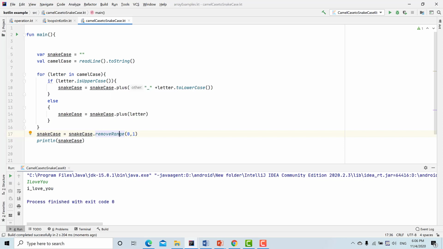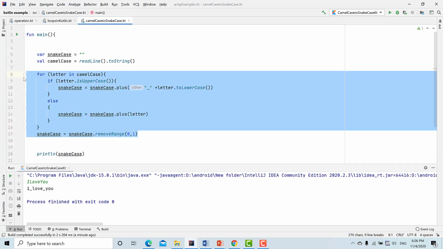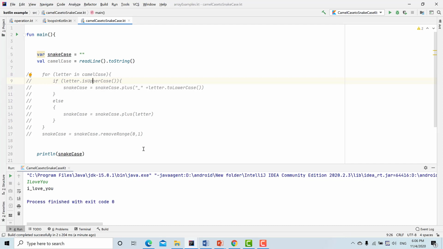We can also do that like this. I don't want to use letter here. Let's comment this one, and I want you to see both scenarios and see the output. Now I want to use a for loop with range. How?